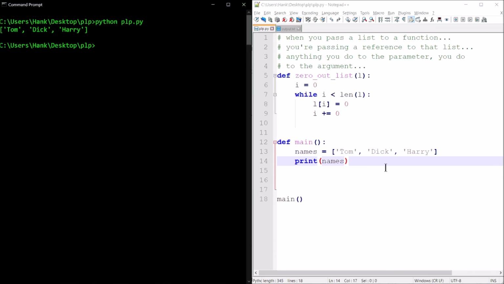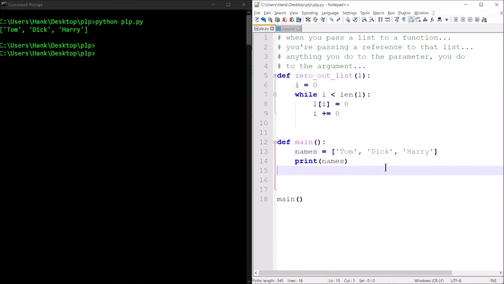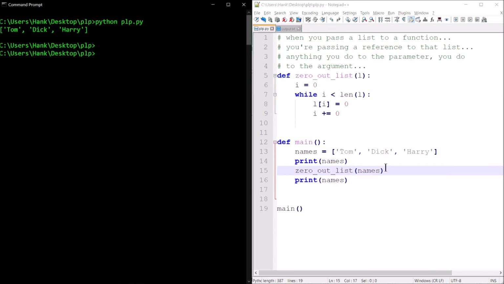So now I'll call the function zero out list, and I'll pass the list as an argument. And when you're passing lists as arguments, it's just the name of the list, right? That's all you're doing. So we're going to pass that, and then once that function's finished, I'll print the list out again. Right, now take a look at what the output's going to look like.